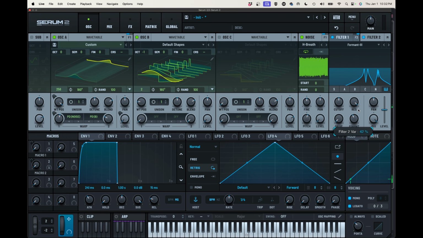And I found it even turns up if I crank this formant way up.